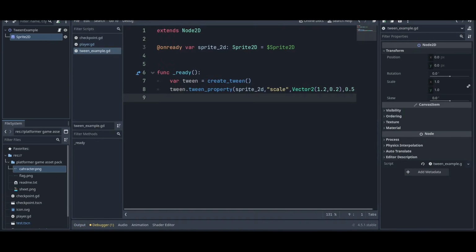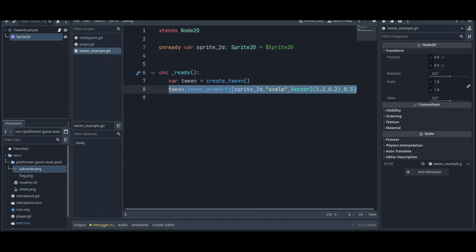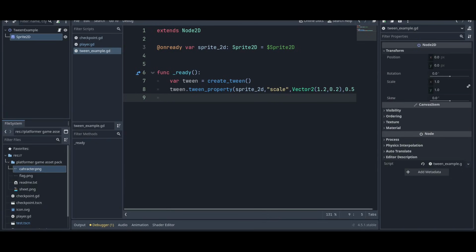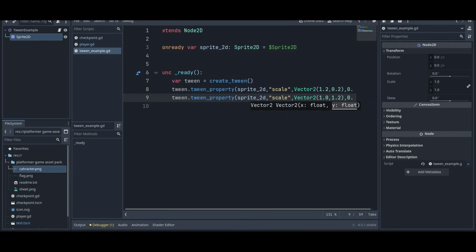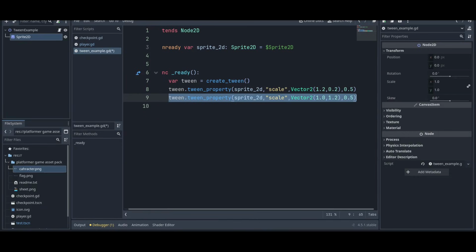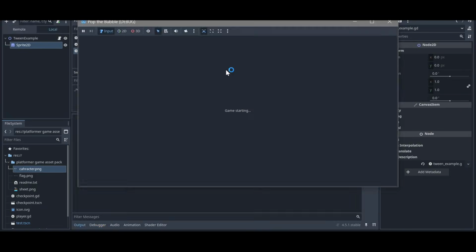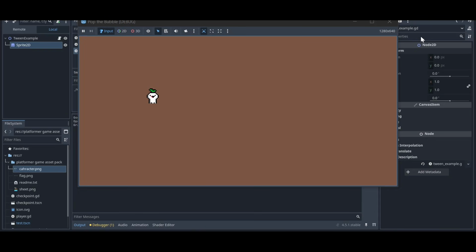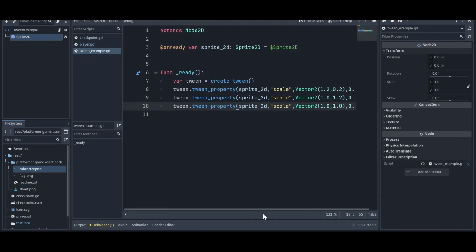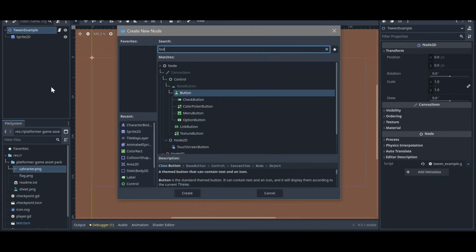And now what we can do is we can also apply multiple properties like this. So for example, I can also do the scaling in y direction. So we can just put this as 1.2, and now we can also reset the scale. So for that, let's go and do this. We can also do something like this. And now if I run this, you should be able to see, you can see it elongates and it gets reset. That's it, guys.